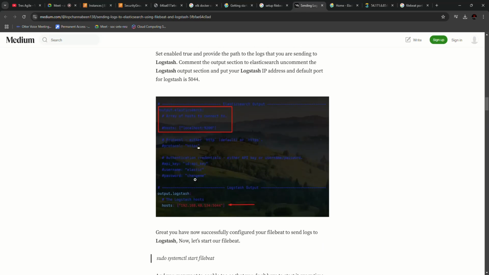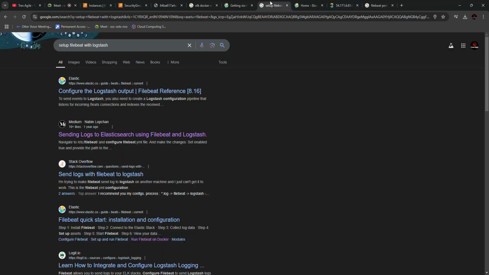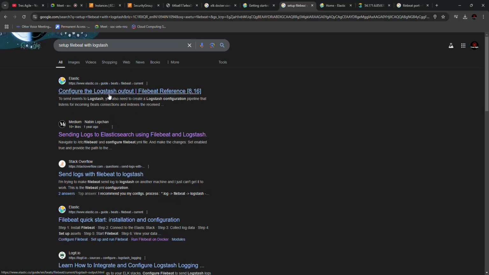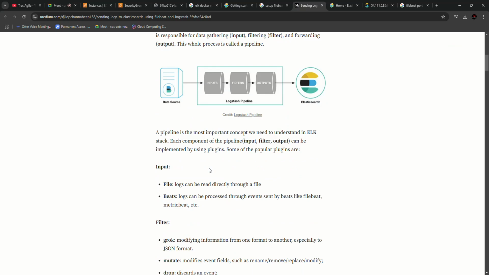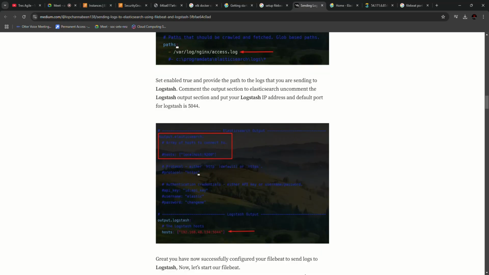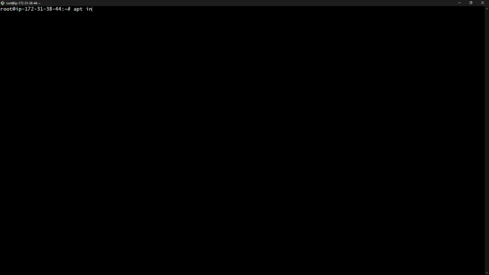Can we run like this as an agent? That should be fine. Let's try this as an agent instead of a container. Why confuse you also? Without a container, let's run it. So maybe let's try installing filebeat. apt install, hopefully it should be there. You can run as a container also. I mean, again I have to check once.